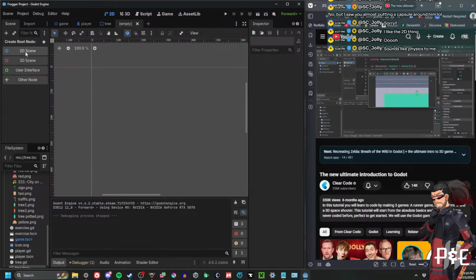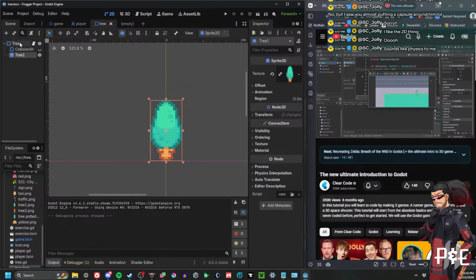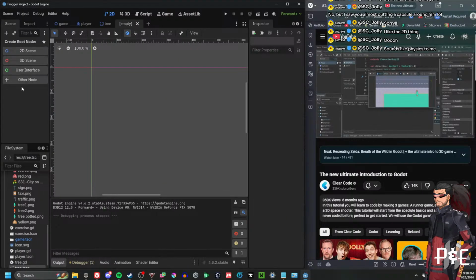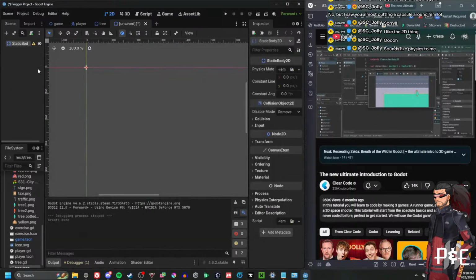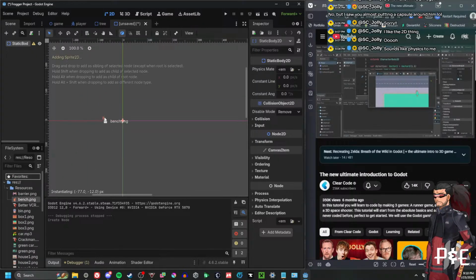Before I do that, I'm going to... This is static body 2D. Put a node. Where is my bench?